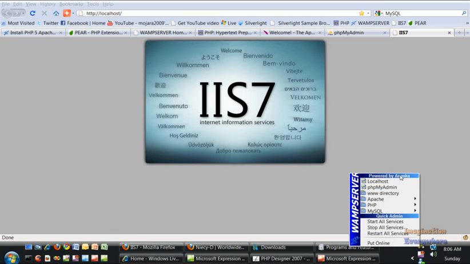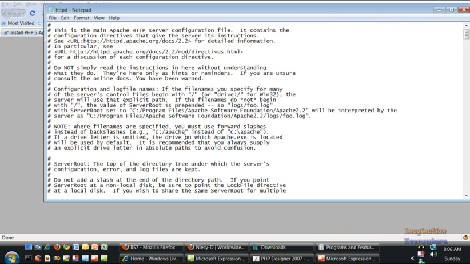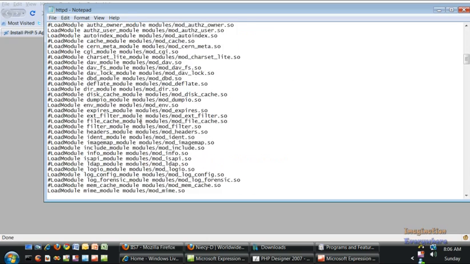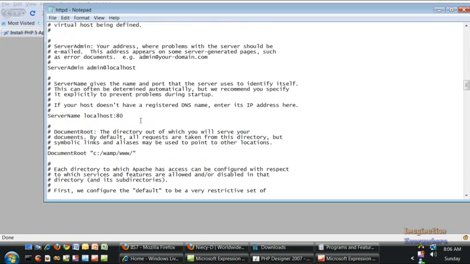So what I do is I go to the control panel for your WAMP server, go to the Apache server's HTTP config file, and just change the settings. The ports, instead of 80, I just put 800, and you can put the port to anything. And you know, localhost, and then the port, and just save it.